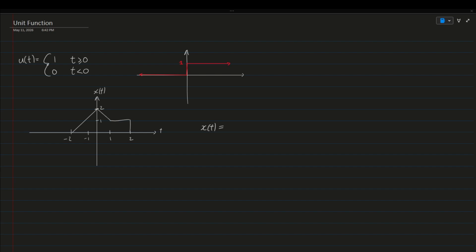So the first one we have is just a linear function. So this is going to be u1, okay? The second one we have is another linear function, but this one is negative. So this is going to be u2. And the last one we have is just a sort of like rectangular function that looks like this, and that's going to be our u3. So x of t is going to be some function u1 plus u2 plus u3. Okay, but we have to find the parameters and coefficients for each unit function.